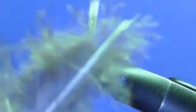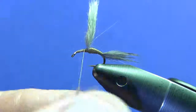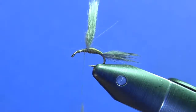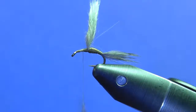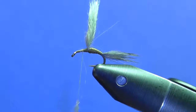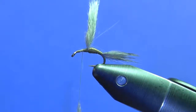So I'm going to show you again a little bit. That's kind of what it looks like. It's a pretty off-the-wall fly, but I've found that it's pretty effective in almost all situations, even as a general search pattern. You'd be surprised how much of this stuff you'll actually need to get the proper profile on the fly. You've got to dub in quite a bit. The color is kind of a dark gray, and it'll fold down as we wrap it around the hook. You can even wrap the thread over the area that you just dubbed, and it'll hide real nice.